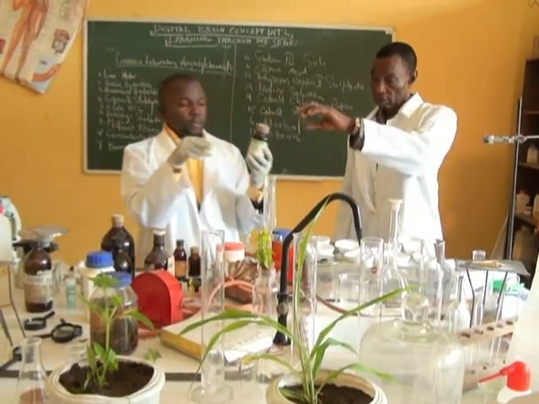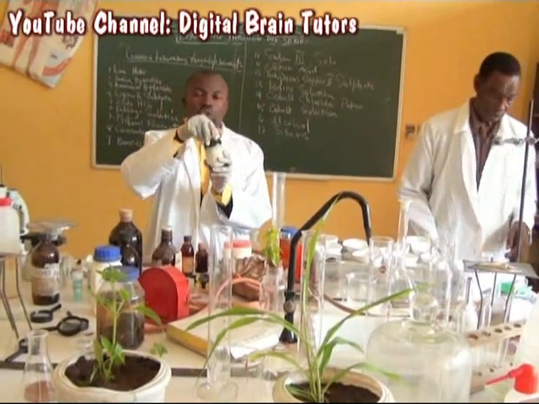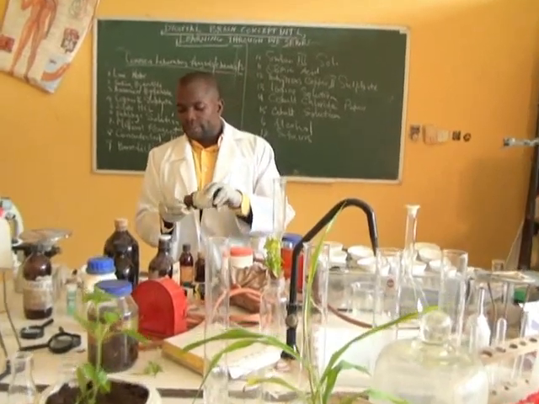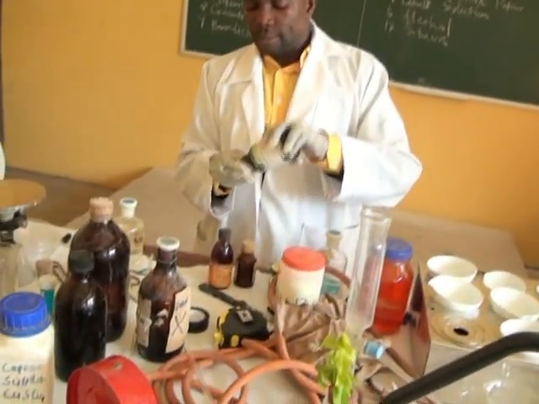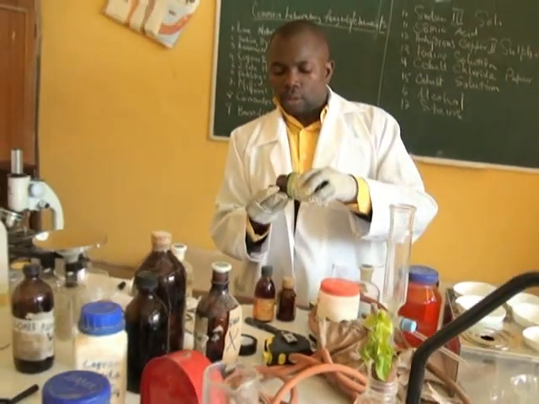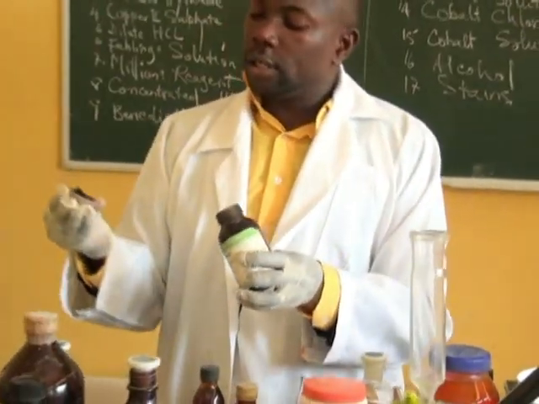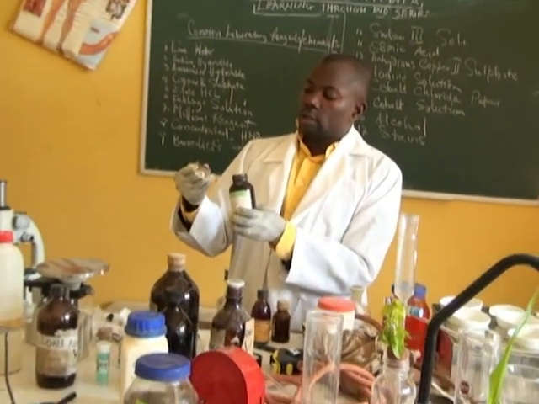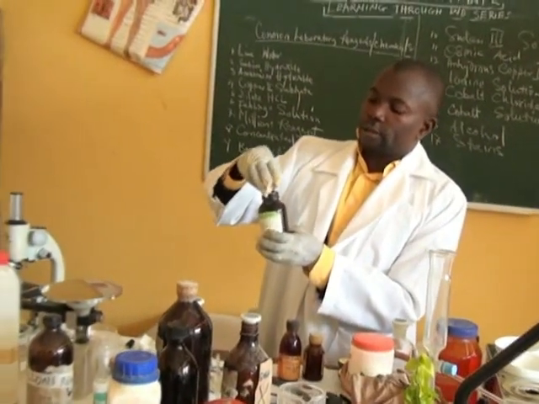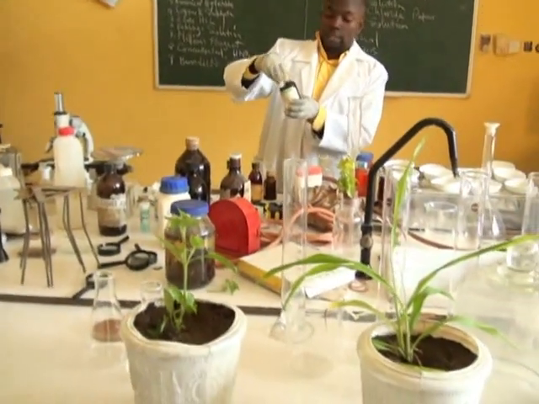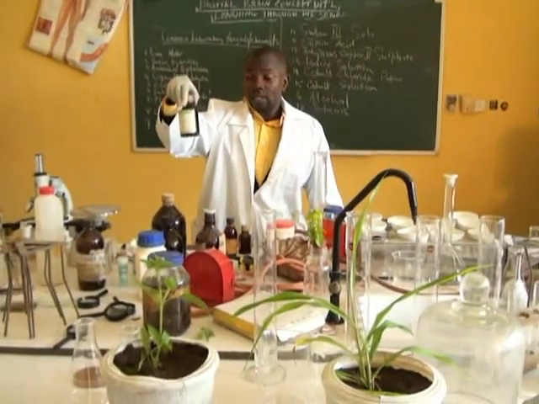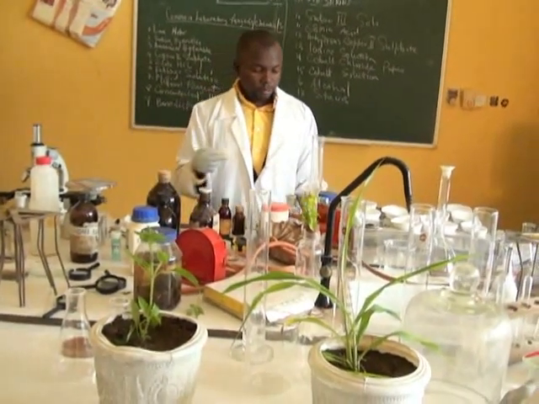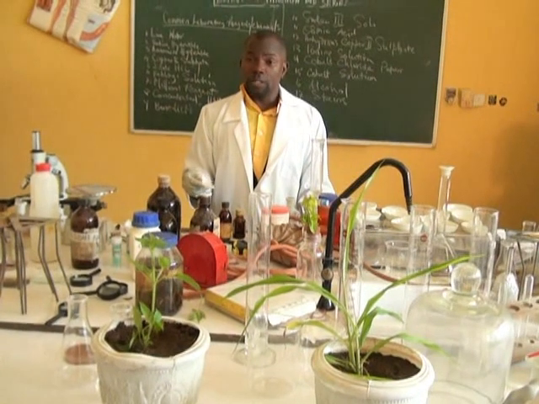As I said earlier, this is potassium permanganate solution. You can see the crystals. Please look up. This is the potassium permanganate. You can see it. You can see the pellets. So once you dissolve it in water, it turns violet. You can see it. These chemicals are very, very dangerous. That is why we have to wear hand gloves while handling them. We use it to demonstrate experiments on diffusion.